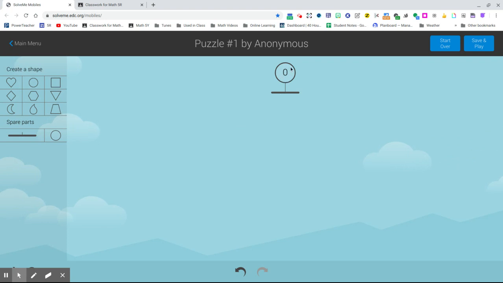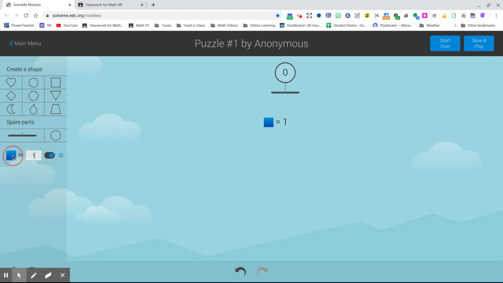And what you need to do first is have a target that I'm going to try to hit here. So if my first target is, say, 4, I think I want 4 to be my target. What I'm going to do is create some shapes. So if I click on a shape here, that'll create a color. Then I can choose my color, and it pops up over here on the left side. It also pops up in my puzzle. I can't do anything over here. I work on my left side. So now I remember my target is 4, so I want to make my blue value worth 1.